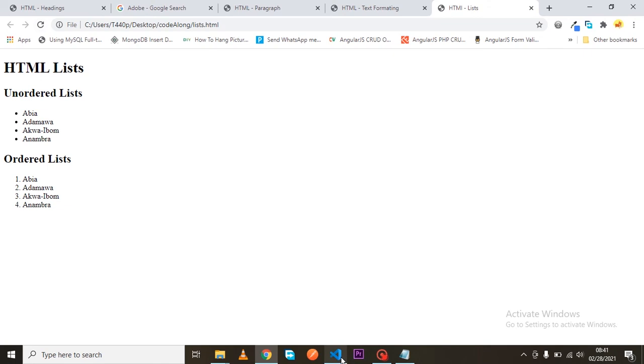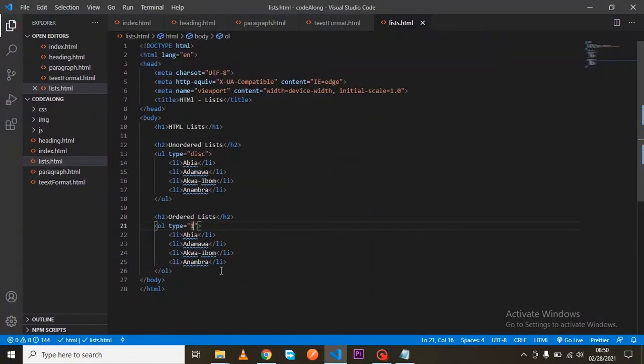Let's look at the last type of HTML lists. It's called a description list. It's basically a list of terms with a description of each term. Let's say we want to... what are we trying to describe now?